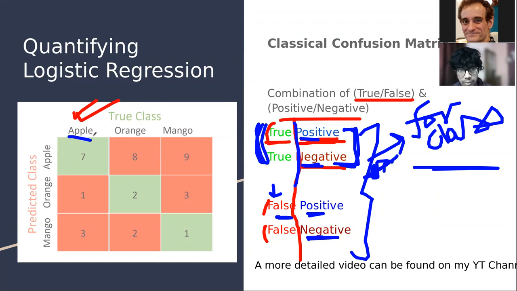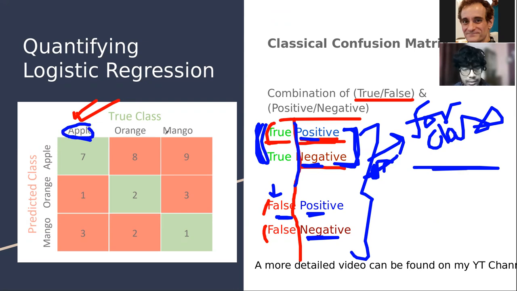This is not actually logistic regression. This is me talking about evaluation metrics. There's a playlist of mine on my YouTube channel on metrics evaluation. I have discussed all the metrics in a very detailed manner. If you have time and energy and devote some time to it, you will have a greater understanding and good depth of it. So let's talk about Apple.